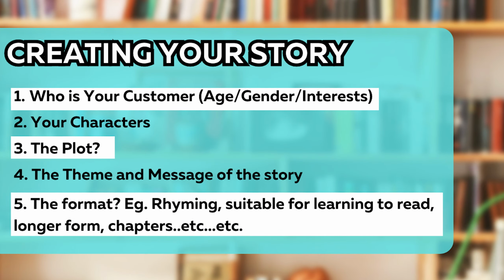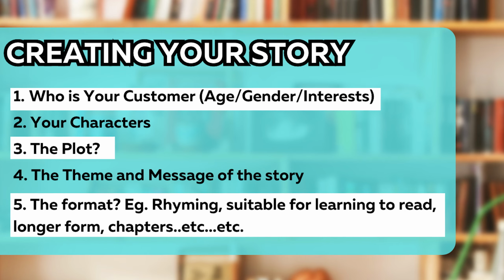So the first thing you need to consider is your customer. And we're looking at the age, the gender, and the interests of your specific avatar, your customer that's going to be reading the book. Now, is it going to be a parent that is reading the book to the child? So the book might be for 1 or 2 year olds, or is the child old enough to read the book? So you need to think about the age appropriateness of the way that you're writing.